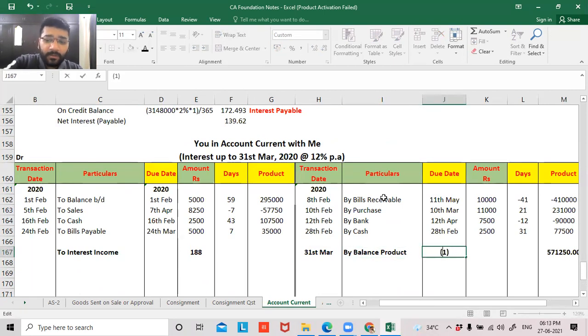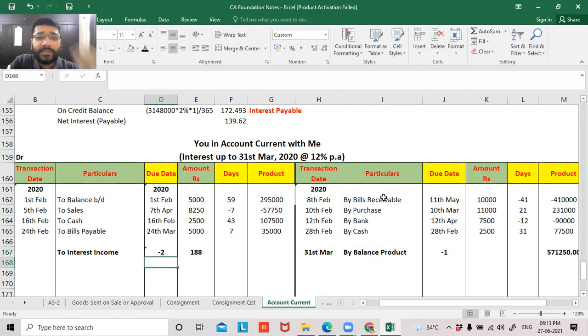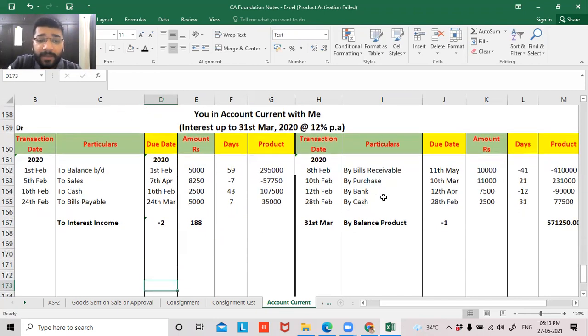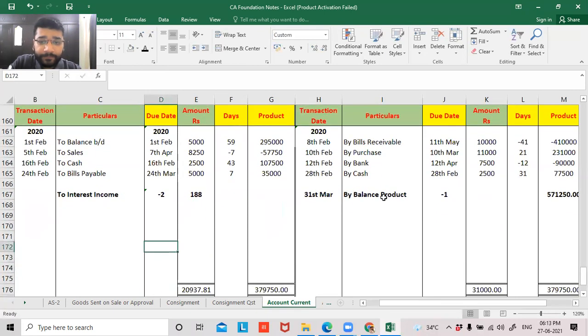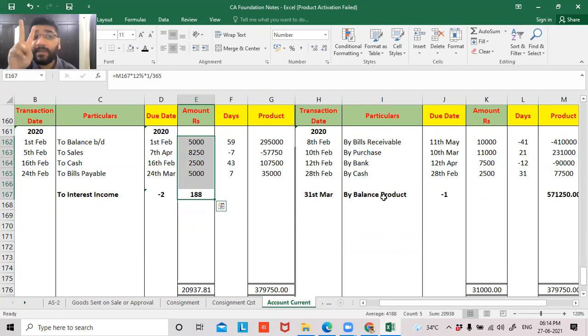First, I'll calculate the product. Second will be calculation of interest income. Then now you guys, you'll do the balance of the amount column. Please do the balance of the amount column. Which side the balance is more, guys? Debit side is more. We first did the balancing of product column. Now we are doing the balance of amount column. Please be very clear in this.